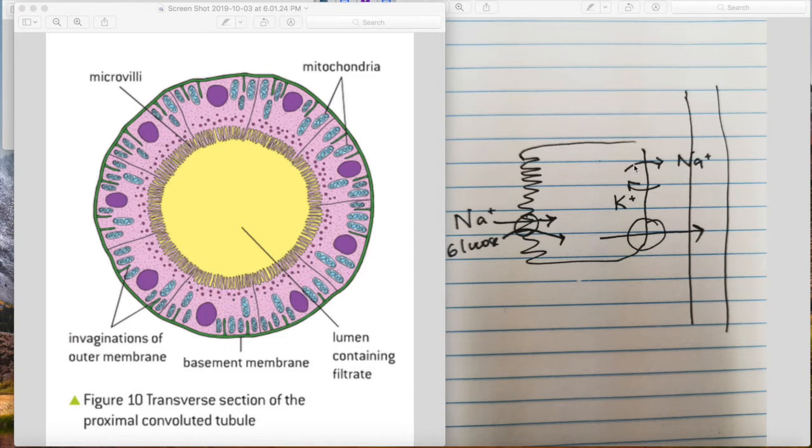Okay, so again, sodium is pumped into the blood, glucose is co-transported and it moves into the blood. Chloride ions, that's Cl minus, right? It will follow the movement of the positive ion. So it will just simply diffuse into the blood. And then if all of those ions are present here, then through osmosis, it will cause water to move from the inside of your tubule out, into the blood.